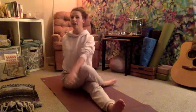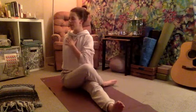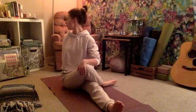Starting to open up the outside of the right hip. We're going to start with a gentle twist, so bringing the right hand behind our back and just gently, we're not pressing our hand into our thigh, just using our body to twist from the torso. And then the chest, and then the shoulders, and then maybe even your gaze goes over your right shoulder. And breathe.